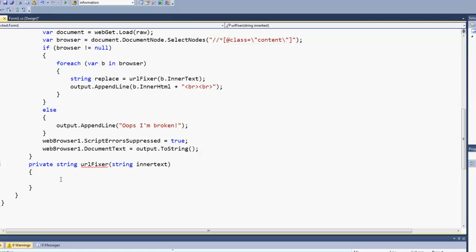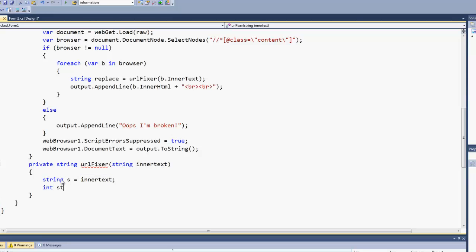Now if you remember from our concepts video, it's pretty simple. We take the URL string, we cut out images and replace it with videos, and then we tag on an MP4 at the end of the string. So we're going to start with a string s. We'll make that the inner text.